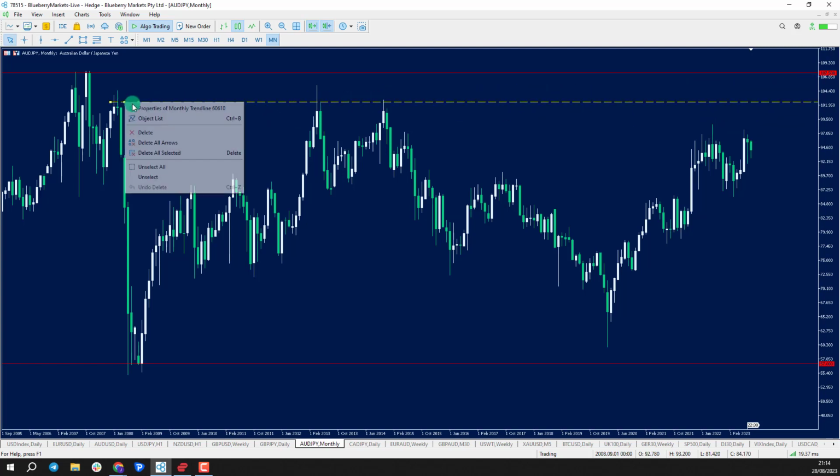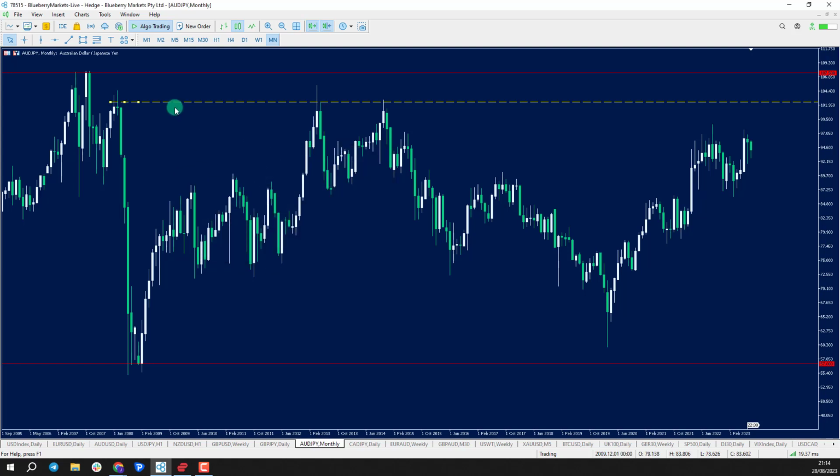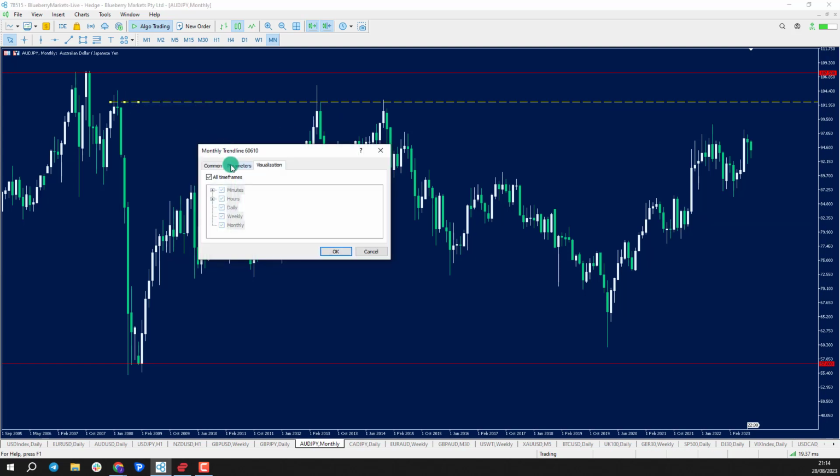The way you can use these trend lines and set them up, if you go to the properties, you can see that the style is yellow. I have a dash line and a small solid line there. You can also choose the visualization of this. Because we're on a monthly time frame at the moment, I'm going to leave it as is. So again, just right click, go into parameters. We want to set that so it includes everything there. It's at 102.48 actually at the moment, so I'm actually just going to round that up to 102.50.